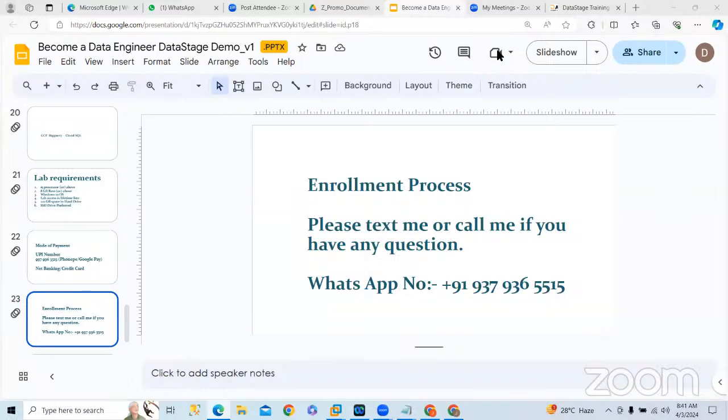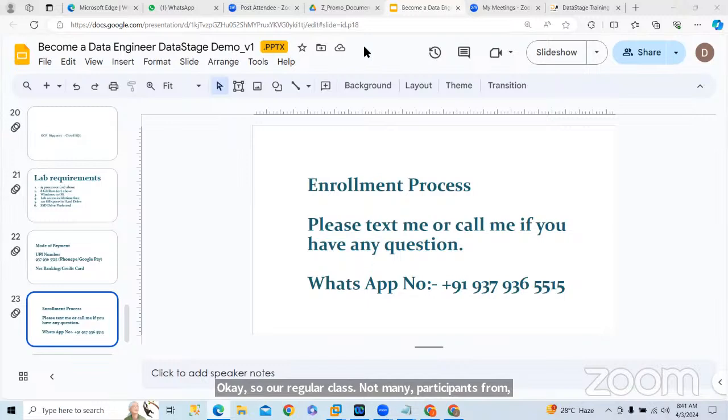Our regular classes normally have participants from the US also. Regular classes are at 7 a.m., so tomorrow we will have the session at 7 a.m. I will be sharing the new meeting link for tomorrow's session.